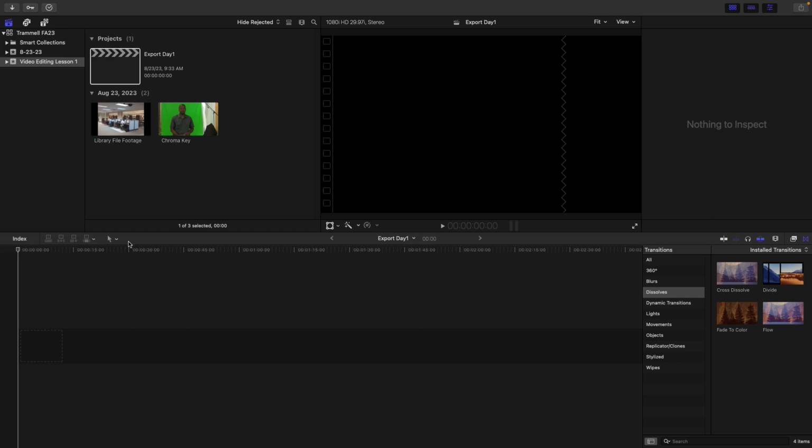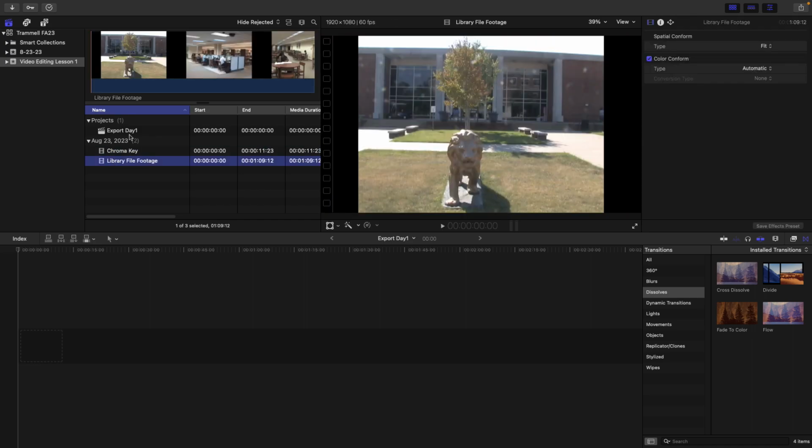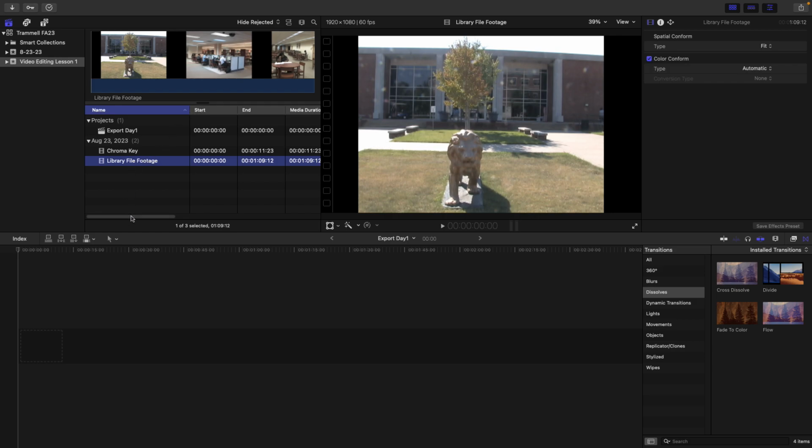We're going to show you a couple of ways to look at your footage once you have some clips in here. I think they changed the name, but this is film strip or list mode. Basically this is just the details, if that's how you want to look at it. Or you can have the other version. I don't know which one is list and which one is film strip anymore, but you have these two options.